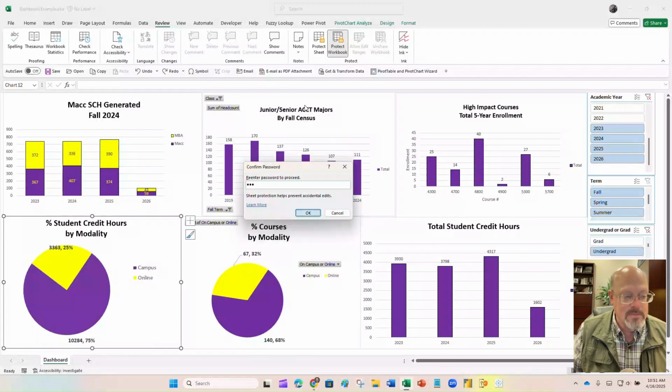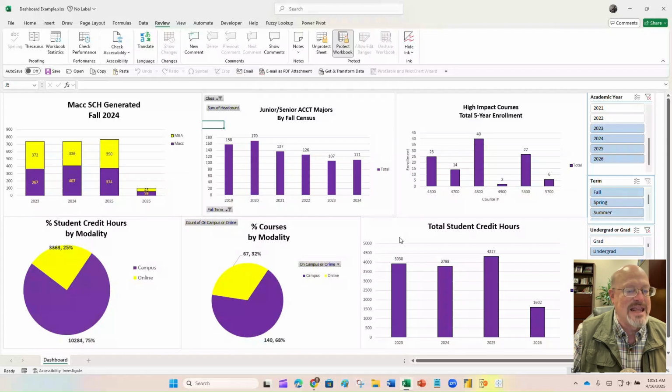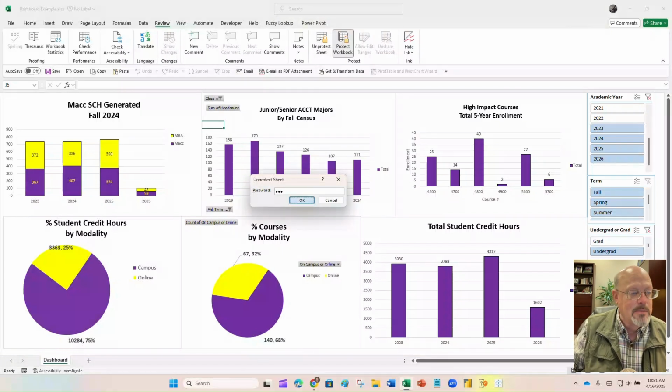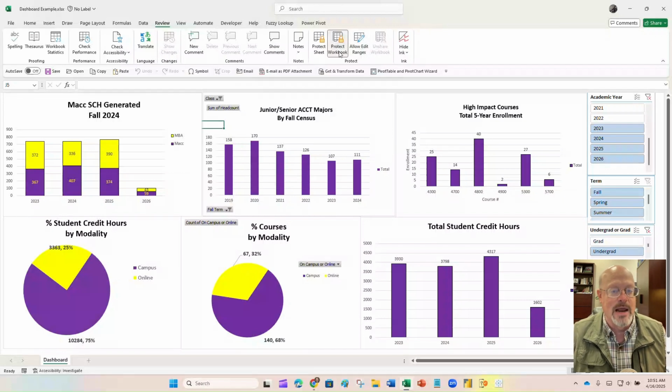Now, if I try to delete one, I can't even click on those visualizations to delete them. But the problem is, once I protect the worksheet, I also cannot use my slicers over to the right. That's kind of a pain. I'd like to be able to use those. So I would probably want to unprotect this particular sheet. But by using the Protect Worksheet and Protect Workbook tools together, I can create a workbook that has a lot of information that's hidden from my users, but they can still play around with this dashboard. So that's one way we might use protecting worksheets and protecting workbooks.